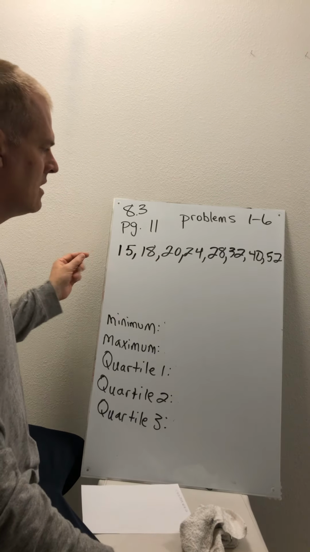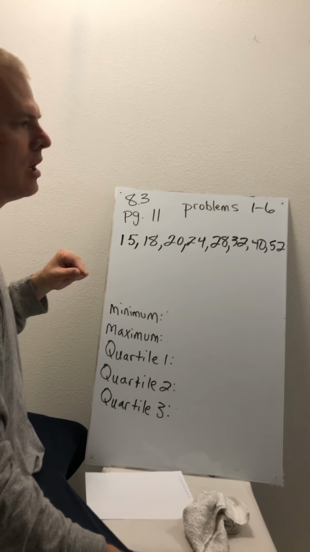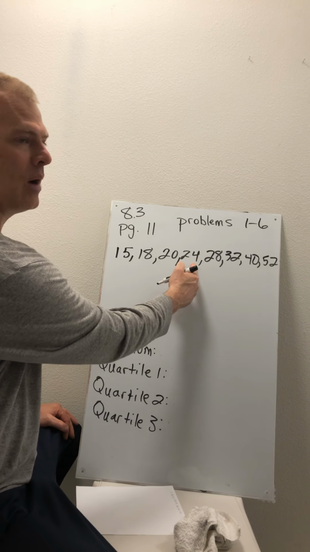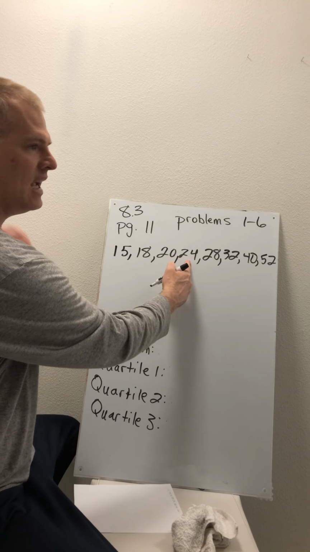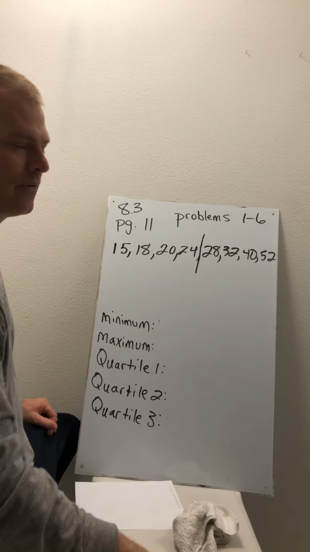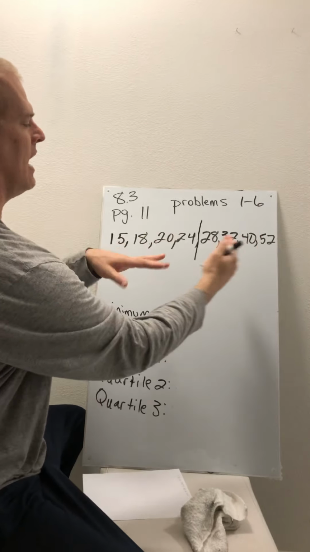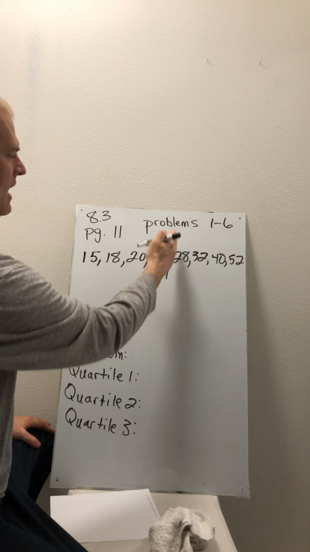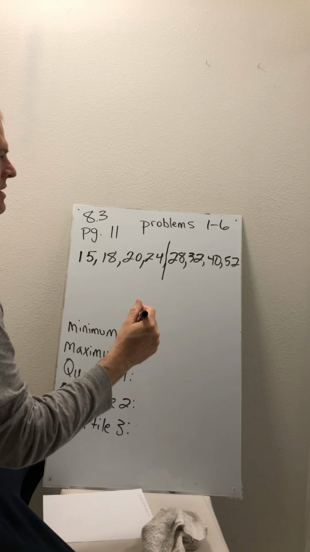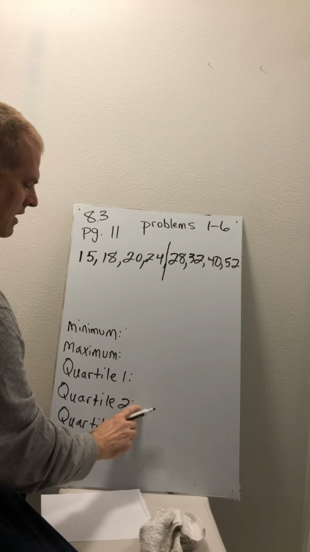So if I take 8 and divide by 2, I end up with 4. So that means I need to do 4 numbers and then draw a line. Well, if I count 4 numbers, 1, 2, 3, 4, it has to go after the 4th number because it didn't say 3.5, it said 4. So I have to draw the line after the 4th number. So that means I have 4 numbers here and I have 4 numbers here. Now there's no number in the middle, so I cannot write a number here for quartile 2 because I don't know what that number is. I have to do something first to these numbers in order to find that quartile 2.